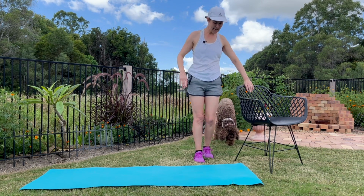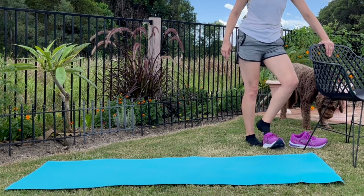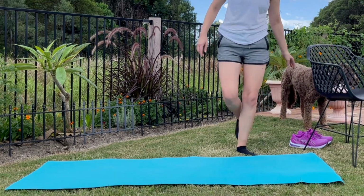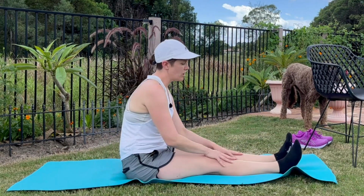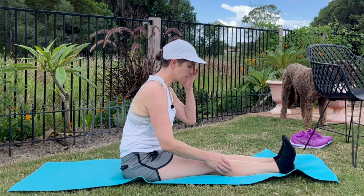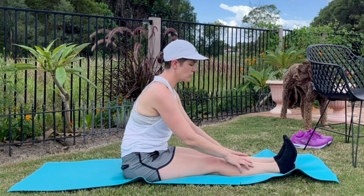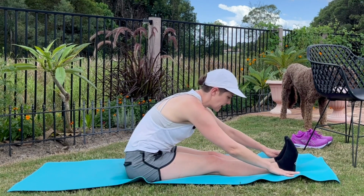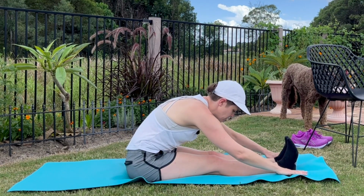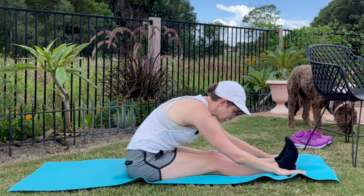And then release, and I'm going to invite you to kick off your shoes now and come down onto the earth. So I'm going to begin seated, extending the legs out long for Paschimottanasana, seated forward fold. This is a hamstring stretch, so extend the legs long. The toes are slightly drawing towards you, and then you're going to walk your fingers out towards the top of your mat. And allow your body to melt down here until you feel sensation in the back of your legs.